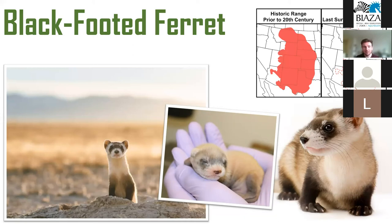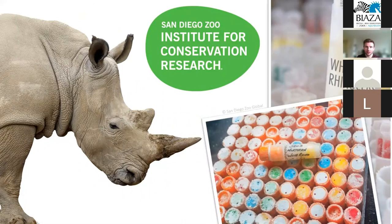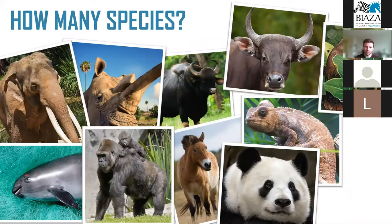The largest biobank in the world is housed at the San Diego Zoo's Institute for Conservation Research, referred to as the Frozen Zoo. Founded in 1975 by Dr. Kurt Benirschke, it today houses around 10,000 living cell samples representing around 1,000 taxa, including extremely rare samples such as the giant panda, northern white rhino, and even the extinct Po'ouli, a bird native to Hawaii. However, the way in which samples have been selected to date has been opportunistic, lacking any comprehensive plan or goal, meaning we are likely missing key opportunities to collect samples from species on the brink of extinction or that have already gone extinct.